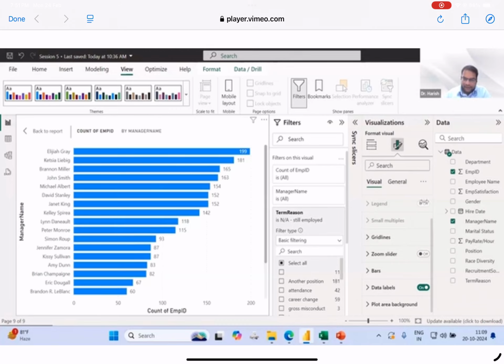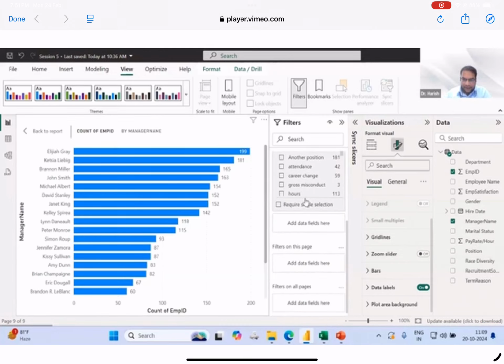So another thing here is, let's say, can I use another condition here? After making the first filter condition that it should be the people who are still working with the organization, I'm using another condition here. Let's say the manager name, or top 5 managers, let's say top 5 managers.